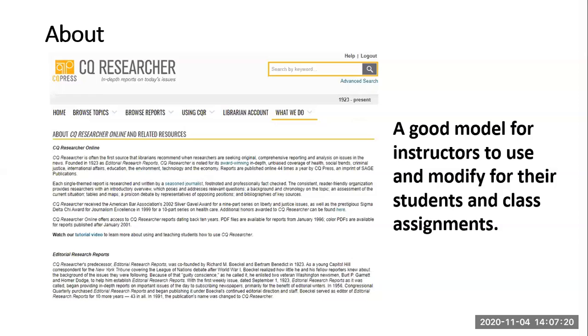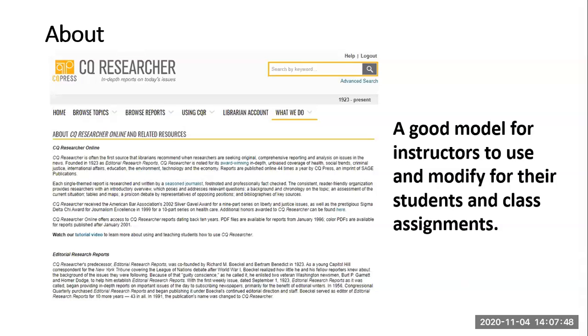They were founded in 1923 as Editorial Research Reports. CQ Researcher is noted for its award-winning, in-depth, unbiased coverage of health, social trends, criminal justice, international affairs, education, the environment, technology, and the economy. Reports are published online 44 times a year by CQ Press. It's an imprint of Sage Publications.